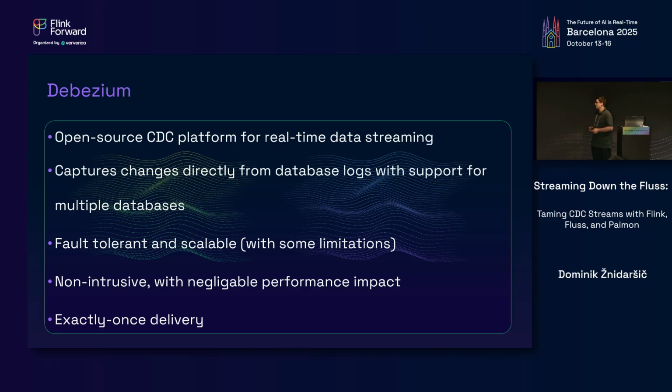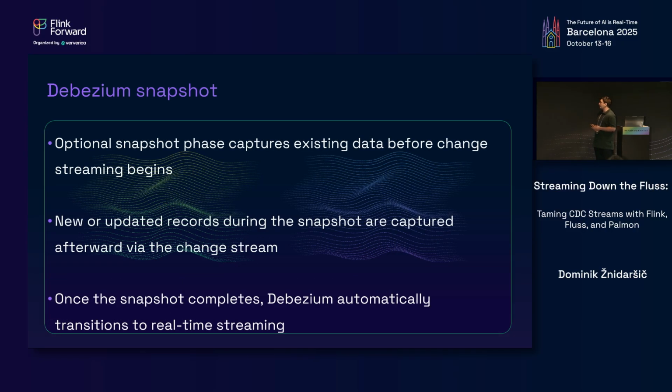Of course, this comes with fault tolerance and scalability and everything, but the most important thing, at least for our company, was that it's not intrusive. So Postgres doesn't suffer much performance impact, more or less it's negligible, so you just connect a replication slot there, and everything works on the Postgres as well, and the core team that's developing the product on Postgres doesn't even know that you're there. They know if Flink is down for some time and the WAL log keeps growing, but usually they don't feel it. And of course, Debezium, since it's built based on replication, can enable exactly once delivery, which is also nice because we save the cost of deduplication on our forward streams.